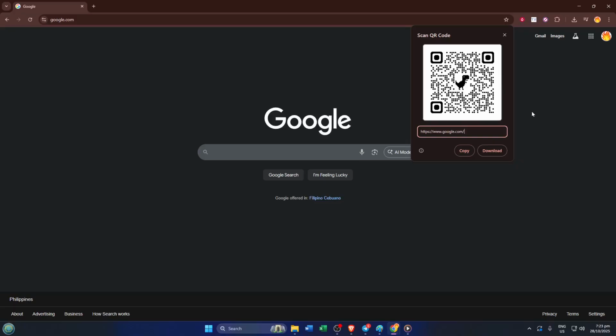And that's it. You've successfully created a QR code for your page. Honestly, it's as simple as it sounds, and it opens up a bunch of new ways to share information quickly and efficiently. If there's one takeaway, it's that you shouldn't be afraid to explore these little features in your browser. They can save you a ton of time and make your workflow much smoother.